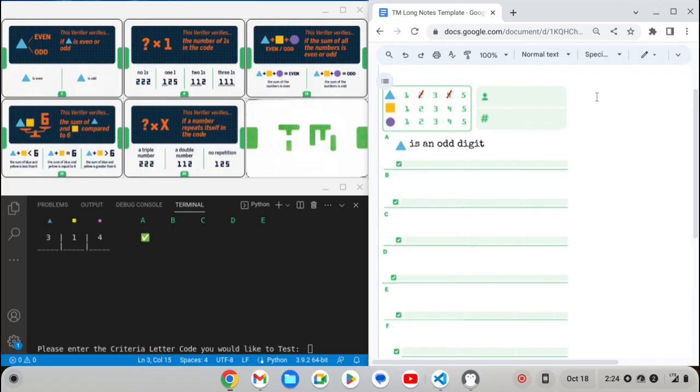So the next thing I think I'd like to test is criteria card C. Okay, so again, the Turing machine does approve of my proposal. Notice that in this case, criteria card C, we're adding up all 3 digits. So let's go ahead and add up the digits in my proposal. And that is 3 plus 1 is 4. 4 plus 4 is 8. So the Turing machine agrees that the solution should have a sum total that is an even quantity. So let's go ahead and type that up in our notes in section C.